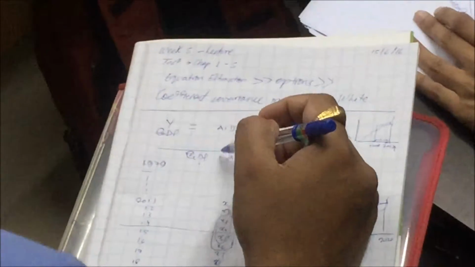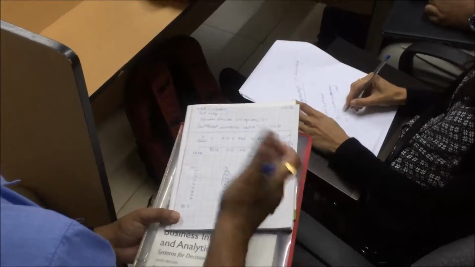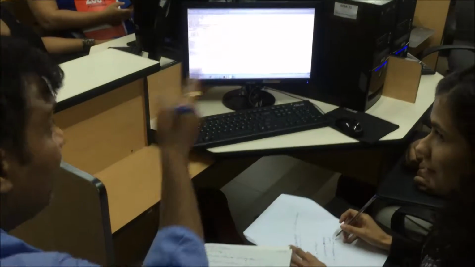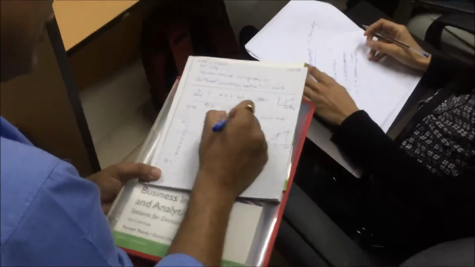Then this was your scenario 1. In scenario 2, for example, your values are highly significant for real export and remittance. So you can take only two things into account. Export, everybody is doing that. So for remittance, you can take the remittance and the real aid as well. Look, when you are getting more aid, your GDP is going down. Strange. It has some story to write. Figure out why it is happening. Someone already has done the research on this.